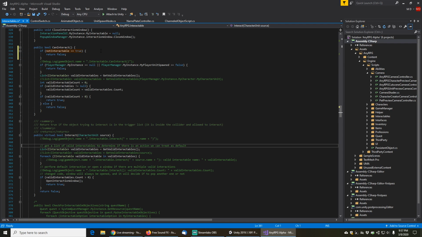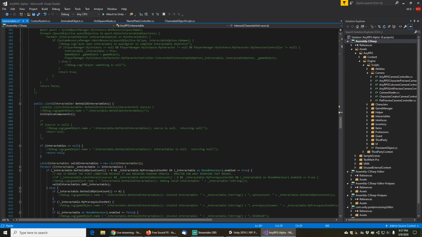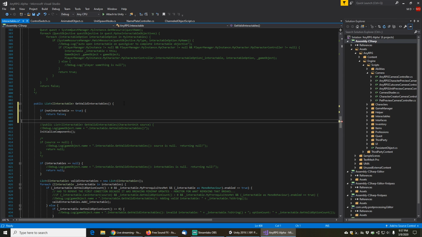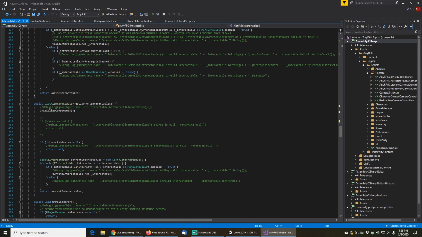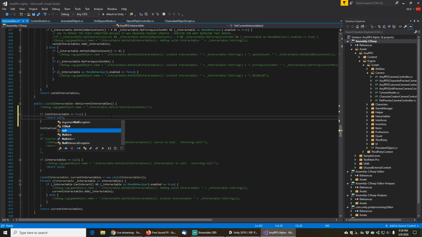Then we'll take not interactable equals true here and return false, and then get valid interactables. If not interactable equals true, then we will return null. And get current interactables. Same thing pretty much. If not interactable equals true, return null.